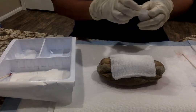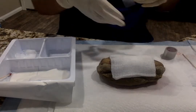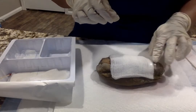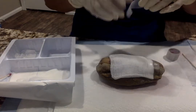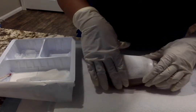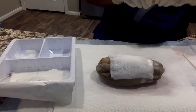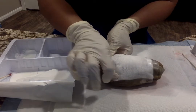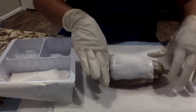I'm just going to make sure that the tape is firmly on the skin and there are no holes. Just patting it down. Again, half on the 4x4 and half on the skin. Okay.